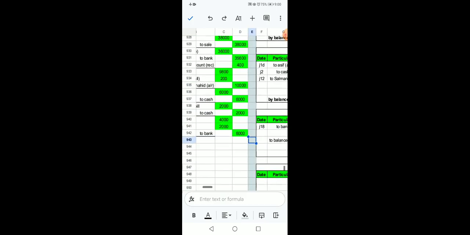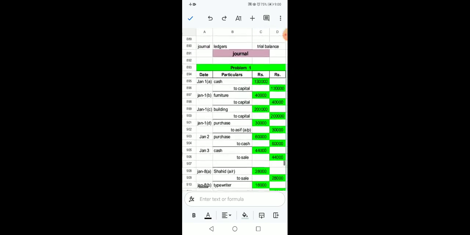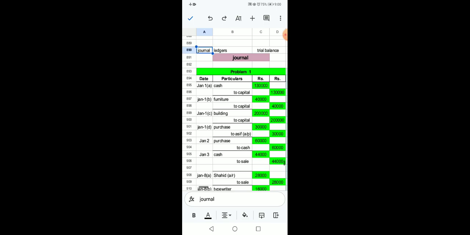If all ledgers are completed, you can recheck that the journal entries were started from here. Each and every element is marked. Okay, so we can be satisfied that all entries present in the journal have been posted in our ledgers. Ledgers are completed, as at the start of the question it was promised that we will make the journal and then we will make the ledger. The third step is still pending: we are going to make the trial balance.